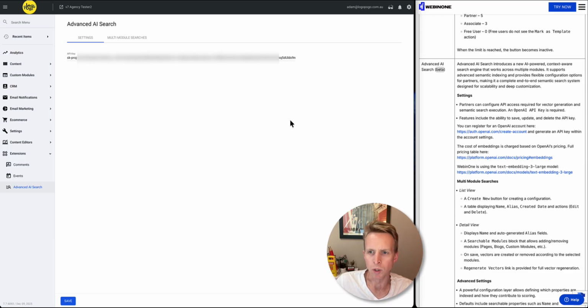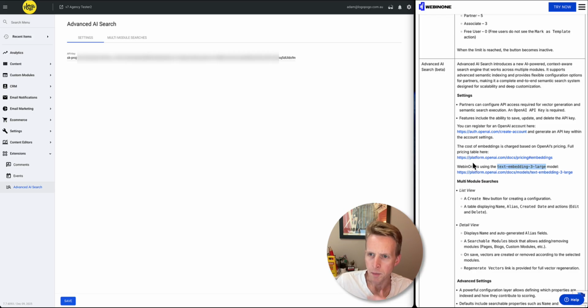It does fall under a cost-based model. There are some links here to where to go to create an account and the pricing model, which I believe is not too expensive, but obviously that depends on your use case and how much the search is going to be used for your particular application. Then it talks about the actual model that it uses, text-embedding-3-large, so you can read up on how that works if you want to know more about that.